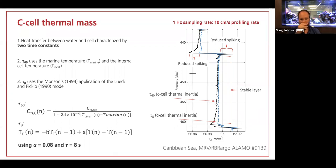And so you see the spiking occurring at the interface, but you also see a density inversion that's occurring over what you know from a physical understanding of the ocean is a stable layer. And that layer should actually be perfectly vertical in terms of density.